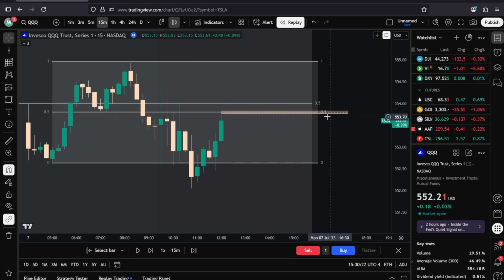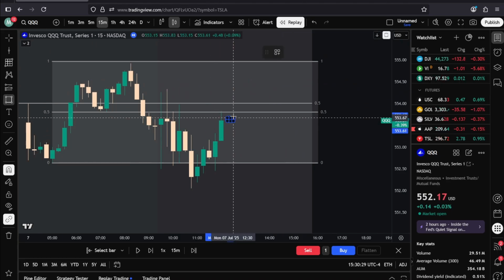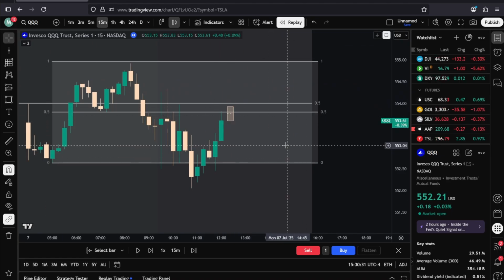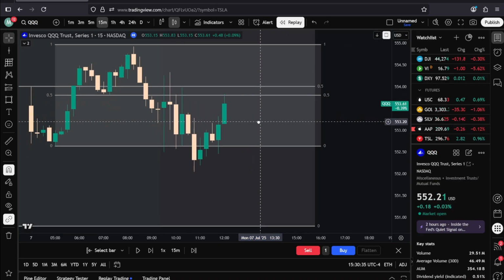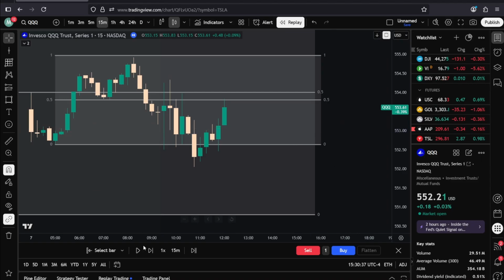Your stop loss is any candle that goes over that line. Any candle that closes over that line is your stop loss. So if the next candle comes up and closes like this, you're out of the trade. Now let's review what happened on the next candle. And this is one of my favorite trades that I've taken using this strategy. Granted, I did get lucky with Trump talking about tariffs.